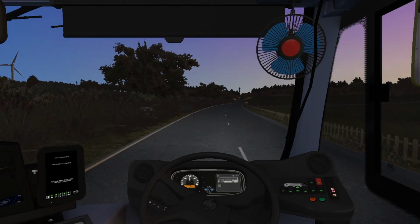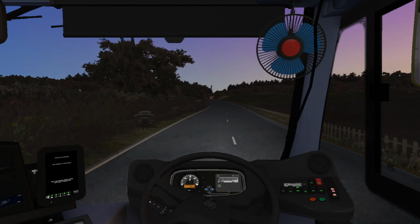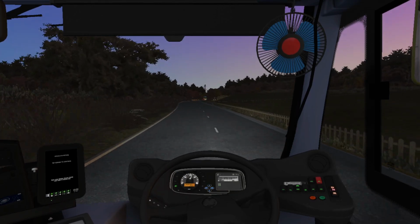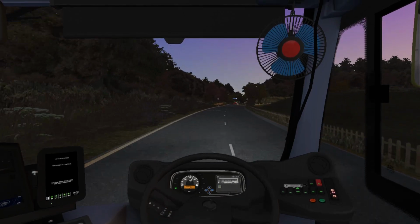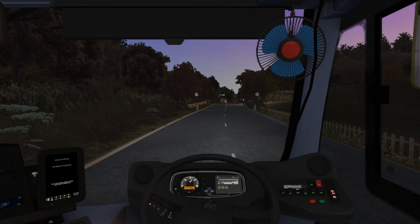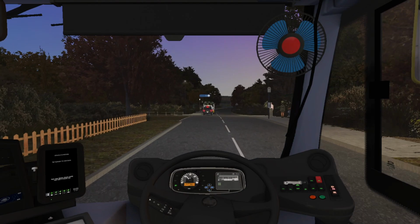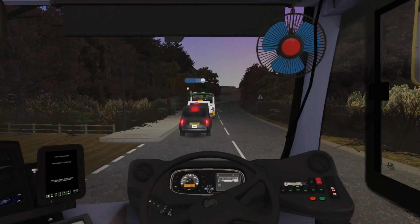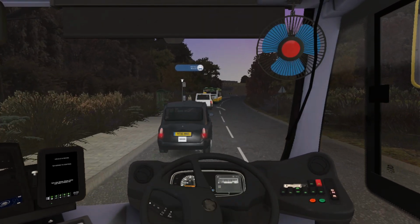But again, the argument that I'll always have for that is, at the end of the day, the coach that I went on today was a 16 plate coach, passing all these brand new 73 plates. Yes, it was a little bit dirty inside, and yes, it wasn't the newest of the newest coaches, but it had the USBs, had relatively comfy seats. I got to sit at the front and got a nice view of where we were going. The driver, who's the regular driver for that coach, seemed quite happy with it.